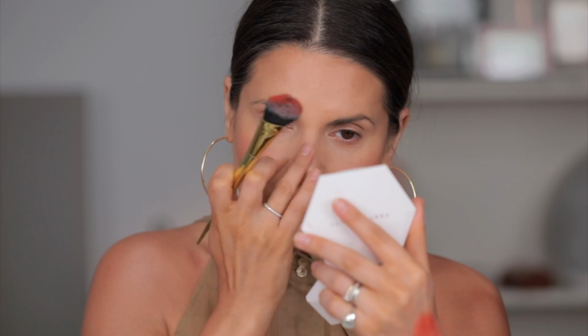I like really strong cheeks, like fiery cheeks, because I'm going to use some powder anyway, and usually blush doesn't really stay on me, at least. I'll do a quick swipe on the nose as well, just so that it looks like I just came back from jogging. Like I said, it's quite strong, but I like it like that.